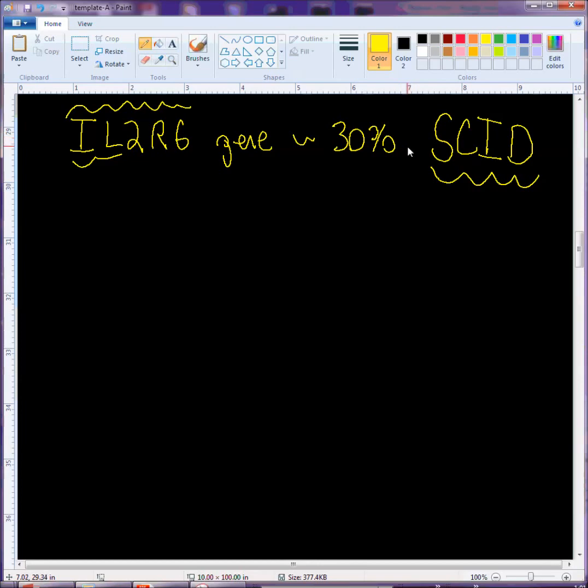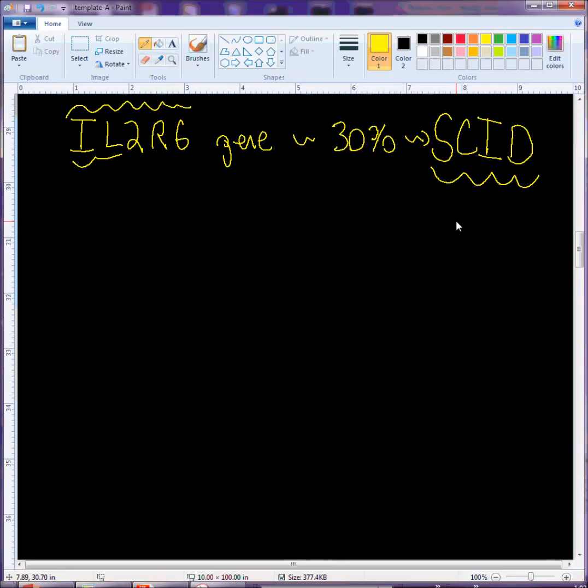Anyways, 30% of SCID cases. SID is sudden infant death syndrome, or SIDS, and this is SCID, I guess. I'll call it SCID. So 30% of SCID cases. These mutations result in alterations to a protein component of the cytokine receptors that are essential for proper development of the immune system. So you have a mutation here, your immune system does not properly develop.